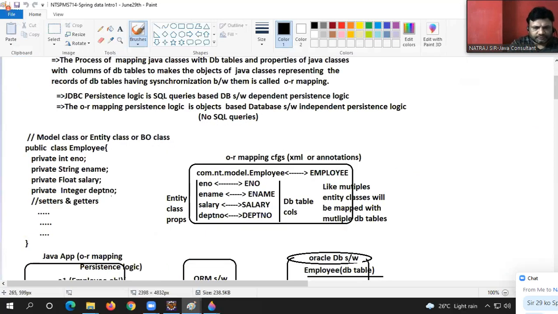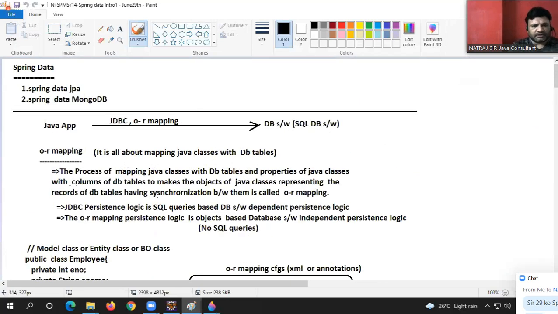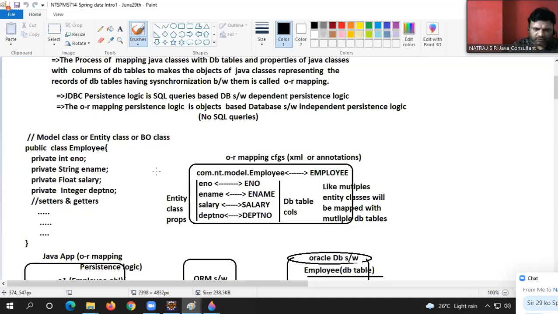First, we understood Java application can interact with database software either by using JDBC or OR mapping. Then we understood what is OR mapping.